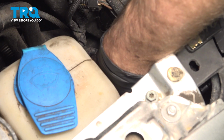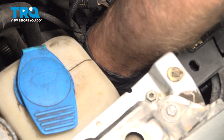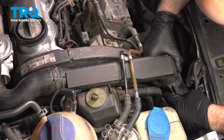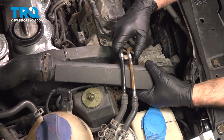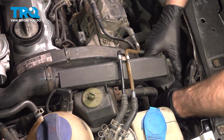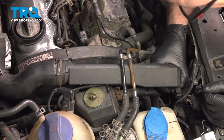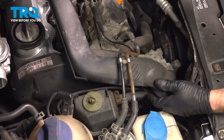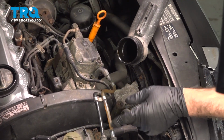With that loose, I'm going to slide the tube off. Just give it a wiggle. It should slide out. Just carefully feed it out. If there's any wires attached to it, you want to disconnect those. This vehicle doesn't have anything connected to it. Twist it. You just keep twisting it and it'll come right out. Watch out for those fuel lines.